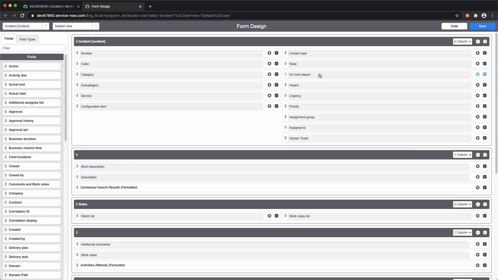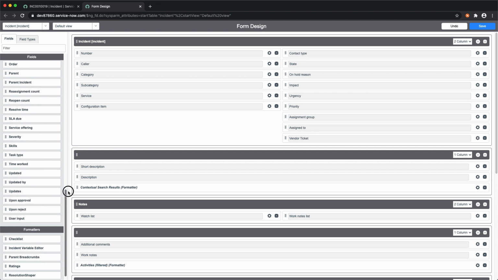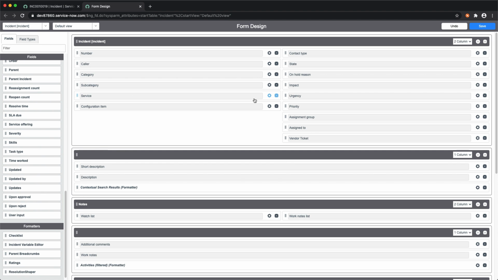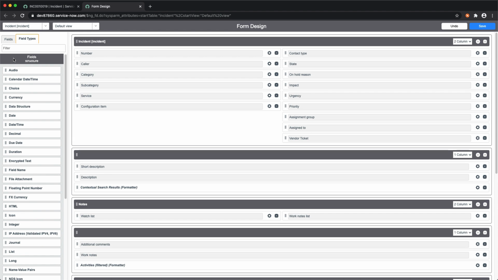Now you can also create a new field from here. Here you have available fields. These are all selected fields. These are some formatters. Now here you have field types. If you want to create a new field in form design mode, you just need to drag that type like this, and that's it.